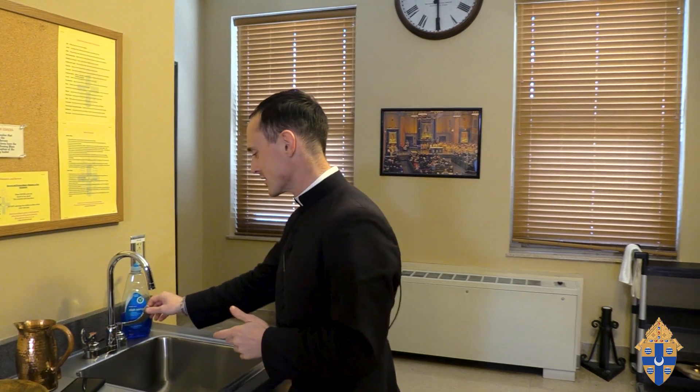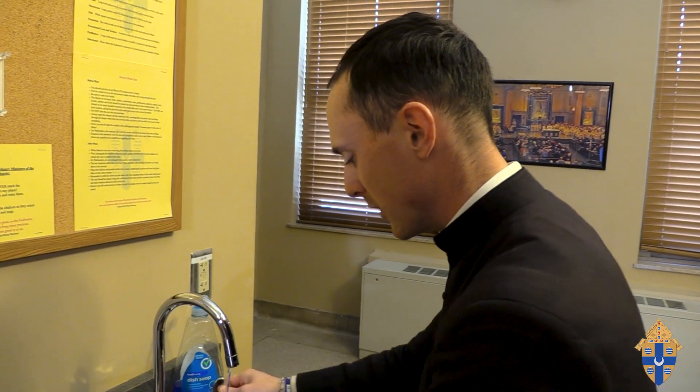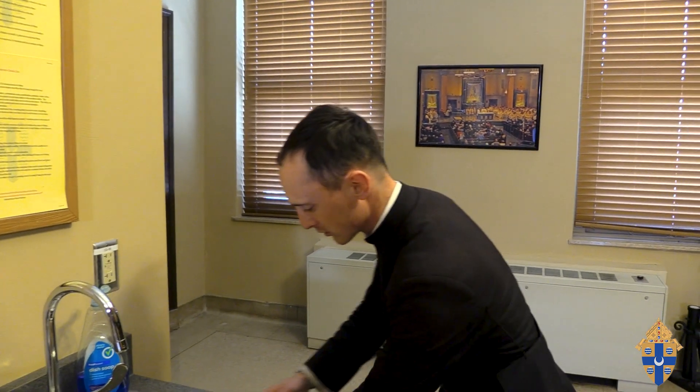The first thing the priest is going to do is wash his hands. There's a prayer associated with this that I usually say in Latin, but I'll explain it in English. Obviously you want your hands to be clean, but when the priest prays that prayer, he's asking that the Lord would give virtue to his hands — that he would make his hands sacred in order to enter into this sacred sacrifice. My hands were consecrated by chrism when I was ordained, so I want to step back and say: I'm not just typing out an email or pulling weeds in the garden. I'm about to do something that is sacred, beautiful, holy, and of Christ.